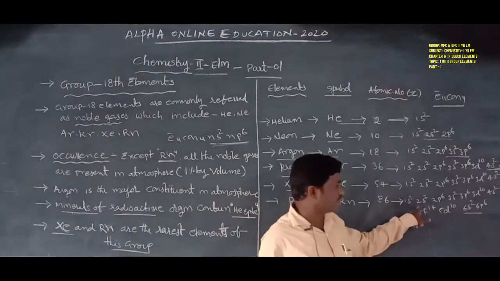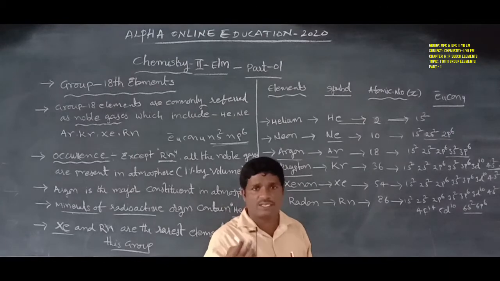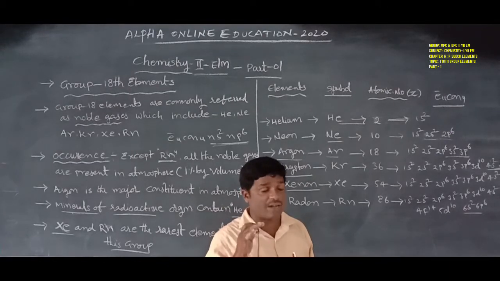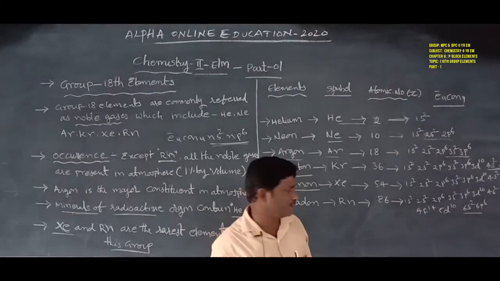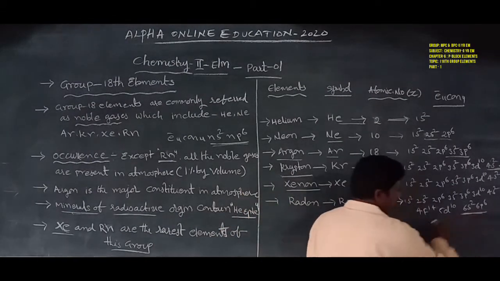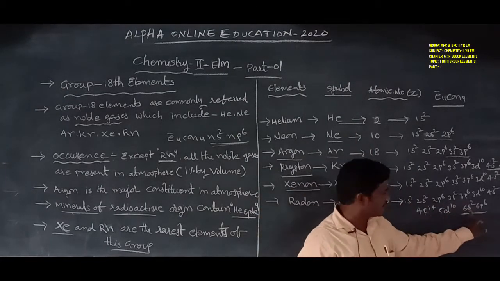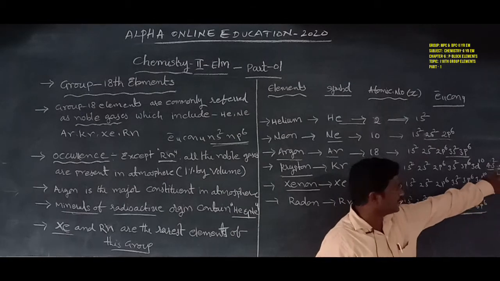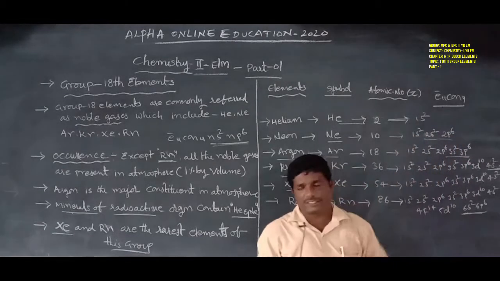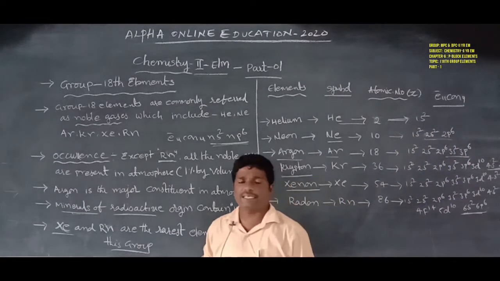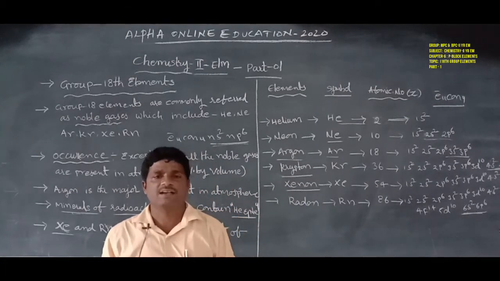Electron configuration 1s2, 2s2, 2p6, 3s2, 3p6, 3d10, 4s2, 4p6, 4d10, 5s2, 5p6, 4f14, 5d10, 6s2, 6p6. Here the outermost shell consists of 8 electrons. In all noble gases, the outermost shells are 6s2, 6p6, 5s2, 5p6, 4s2, 4p6, 3s2, 3p6, 2s2, 2p6. So the outermost shell consists of 8 electrons. So it is also called a stable electron configuration or octet rule.